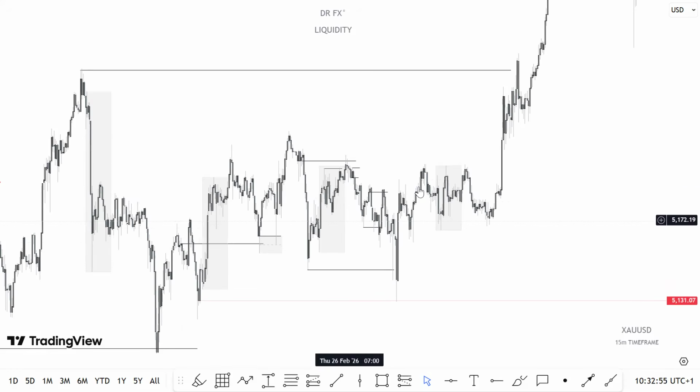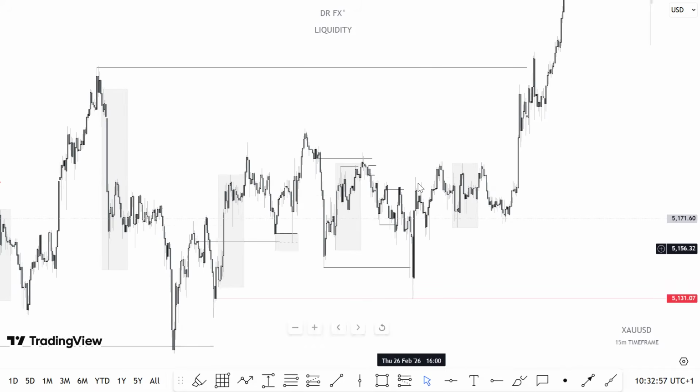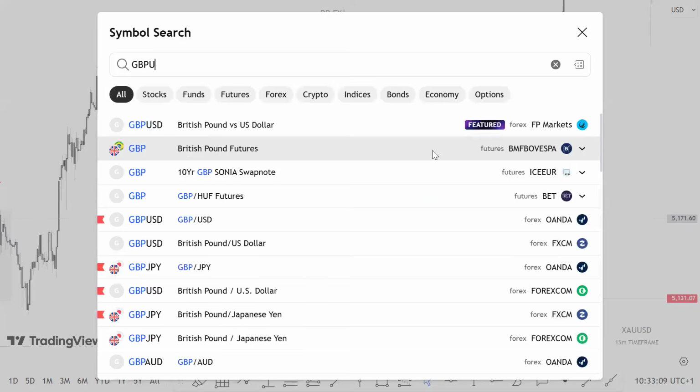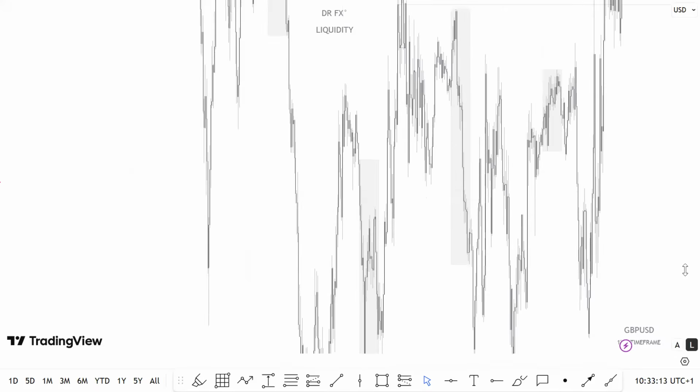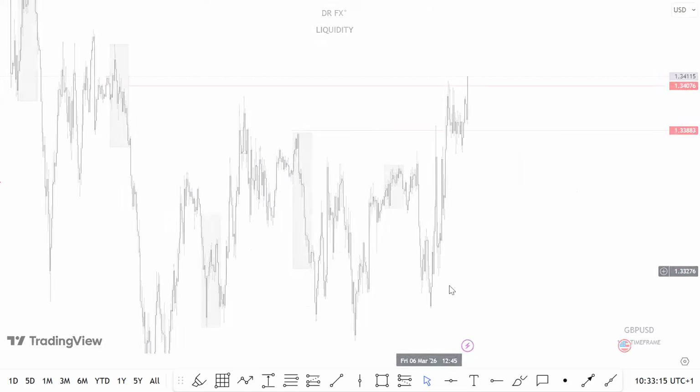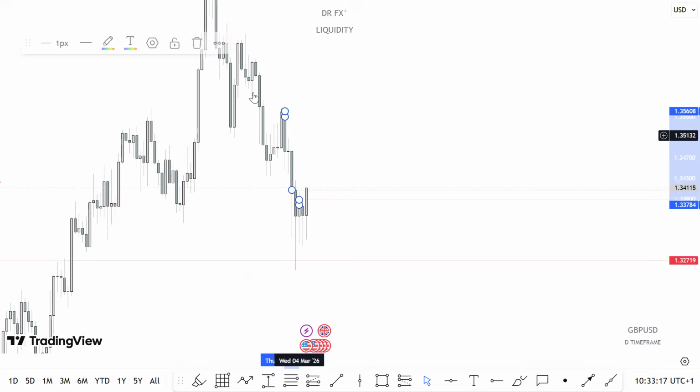Okay, so this is now me using the entire model within one specific price action, and you see how it plays out. Sincerely speaking, like I said, I don't really know how it works on all other pairs. You have to do it yourself. But we'll check right now in the remaining time we have. I'll try to use GBP USD on the daily time frame. Let's see.